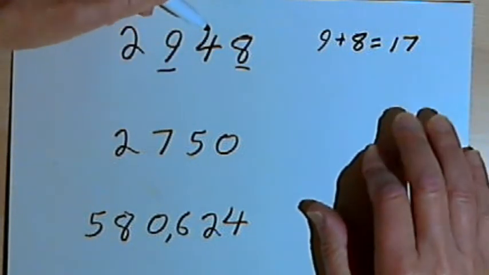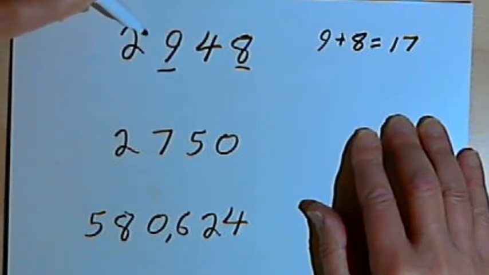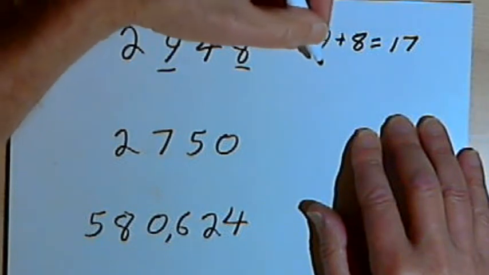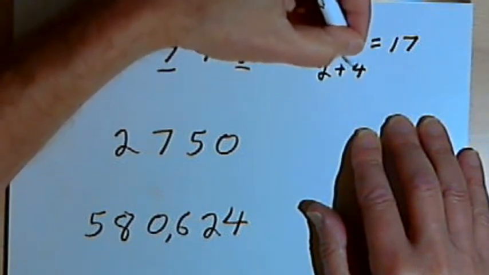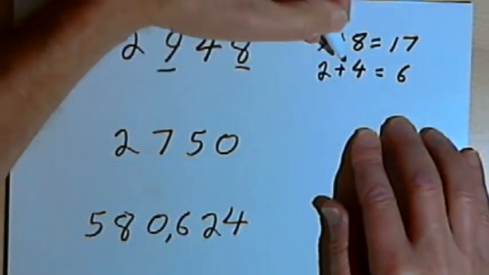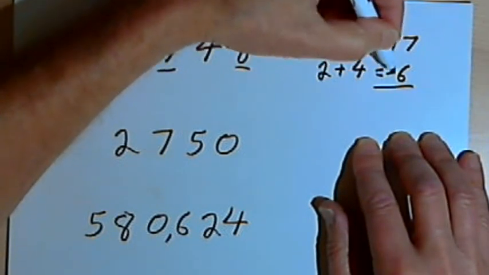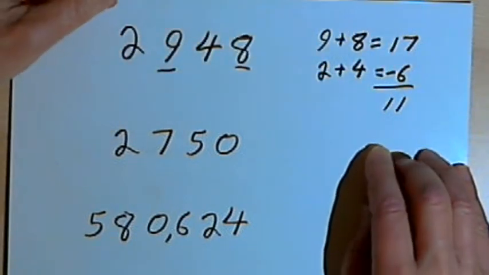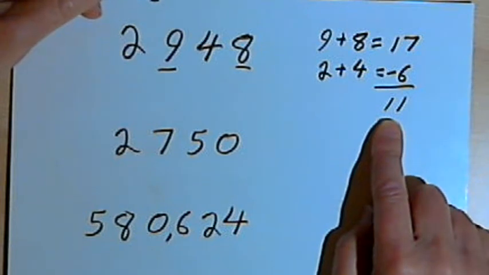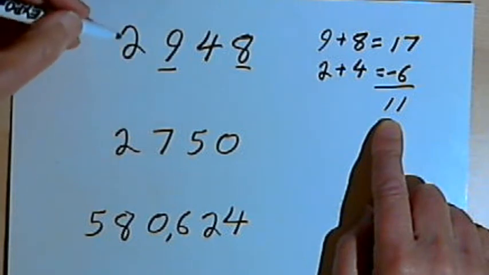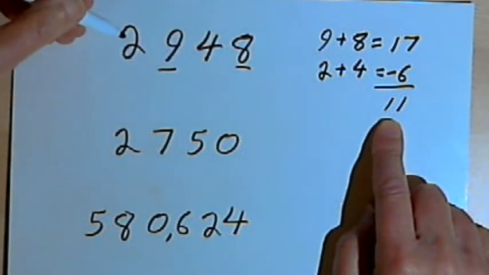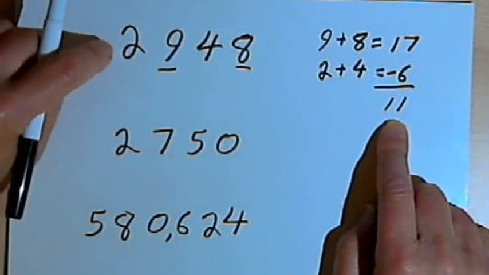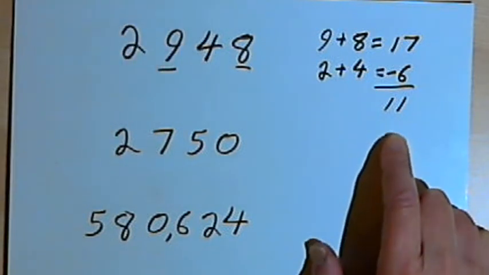Now I'm going to take the remaining digits — the ones in the even positions starting from the right end of the number. So that's going to be the 2 and the 4, and I'll add those together. So 2 plus 4 equals 6. And then I'm going to subtract the smaller number from the bigger number. 17 minus 6 is 11. At the end of this process, if I end up with an 11, or a multiple of 11, or a 0, then my original number was divisible by 11. Since I've ended up with an 11, 2,948 is also divisible by 11.